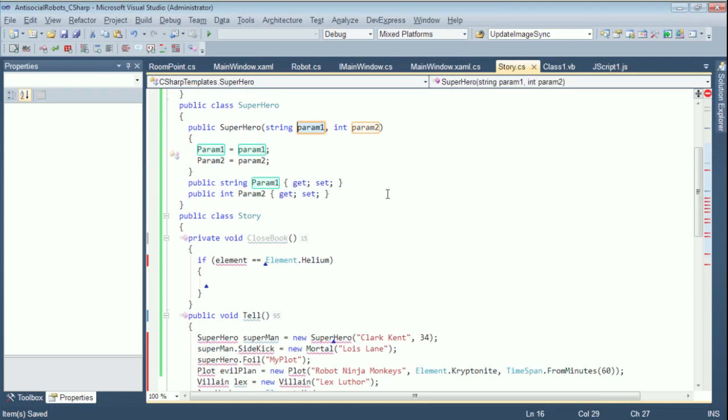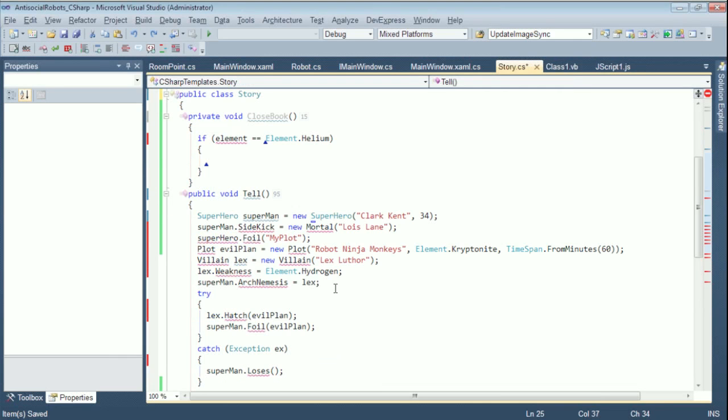Declare class with properties will come in and give me two of these, and I can say the first one is going to be name, for example, and the second one will be age. And all I'm doing is just typing in those two things, and look at the code it's given me, right? See that, the whole thing there? I have my properties, everything is built in. And normally this would take a fair amount of time. Now I simply don't need to even think about those things anymore. I just pass in the parameters that I want to the constructor, type in the names of the parameters, and I get those things hooked up. So that is declare class with properties.